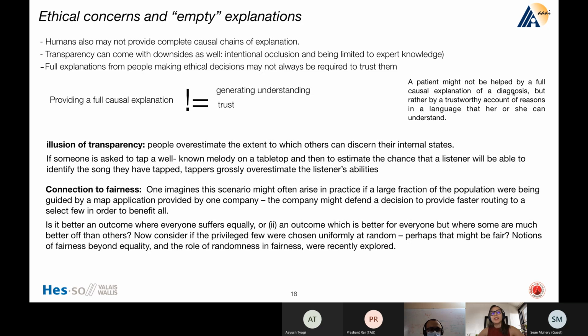And then there's another point that is a connection to fairness. Let's imagine a scenario where you're using a navigation tool on your phone, and this tool might do two things. Either it might recommend to everyone in the same way the same shortcut to the destination.